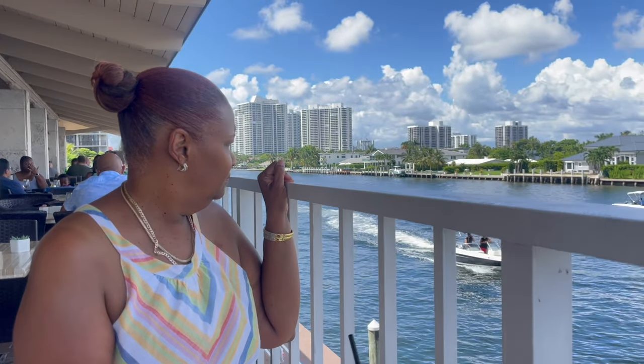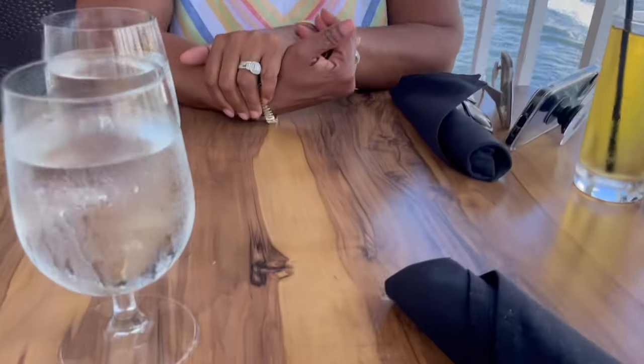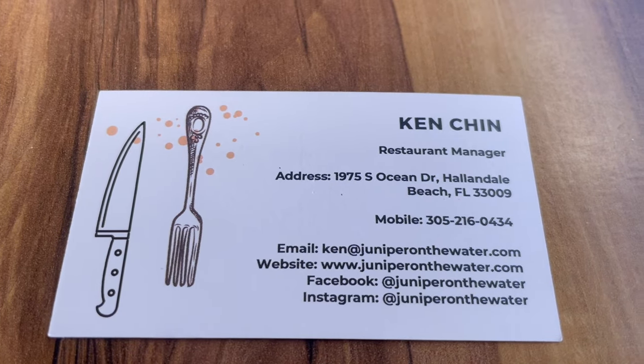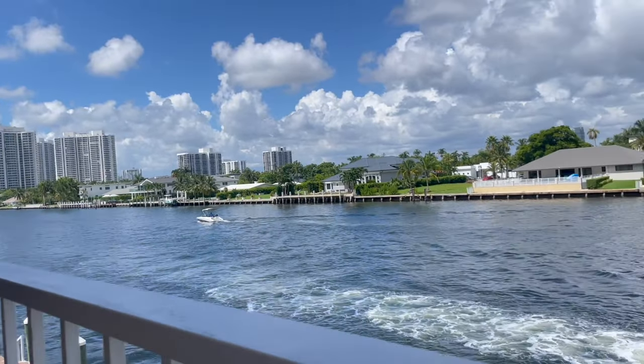Going to brunch in Miami. You guys ever around town? Check this place out. Juniper on the water. You'll love it. Great food. Great place, man. You'll like it. It's a hidden jewel.